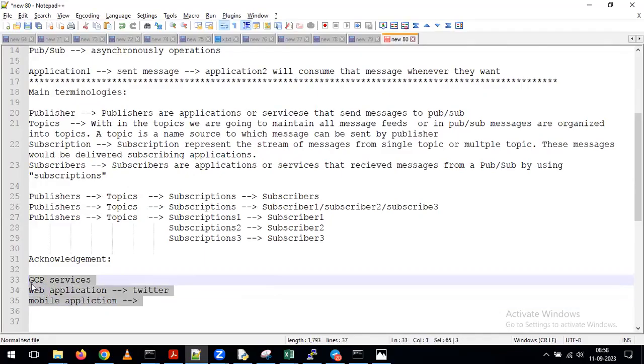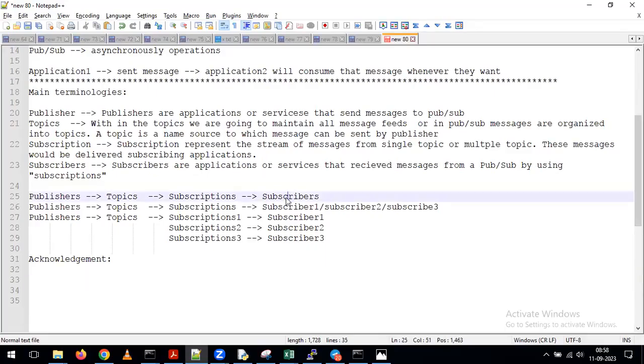Now here we need to understand one more terminology. Sir, one small question, please. Yeah, please. Sir, if you don't have the subscription, then the subscriber will not receive the messages, sir? No, they will not be able to receive the messages. The messages will remain in the topics only. Messages will be present in the topics only, but to maintain the communication between the topics and subscribers, we have to maintain the subscriptions. Without having the subscriptions, a subscriber cannot consume the data from the topics.